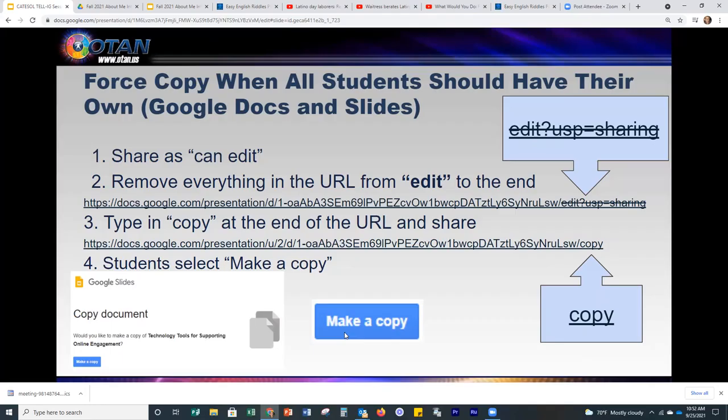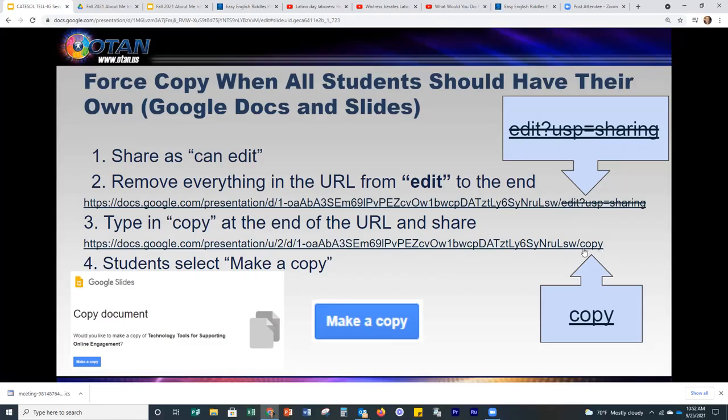So a really simple way to avoid that is what I just showed you: make a Google Doc or Google Slides template and copy the link from the Can Edit. And right at the end where it has the slash, everything after that, I copy it into, for example, Microsoft Word. And then I delete everything that starts with the word edit.